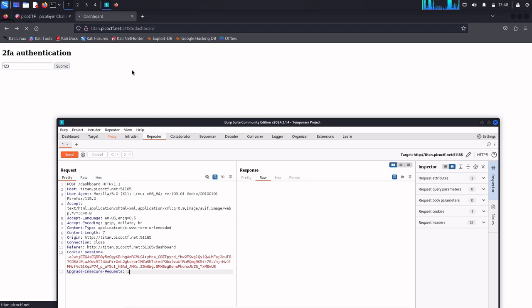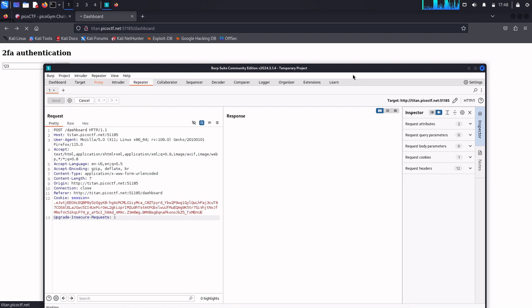Before we were just seeing the server not responding back with any page. So is it responding back with something else? Let's just see. Alright, so nothing is being sent.